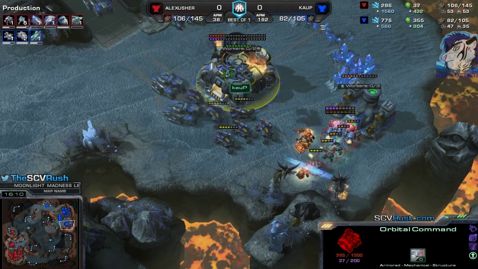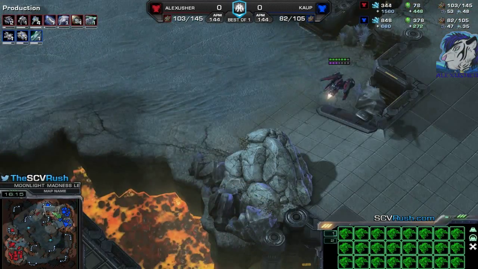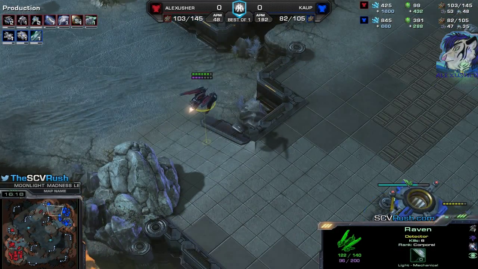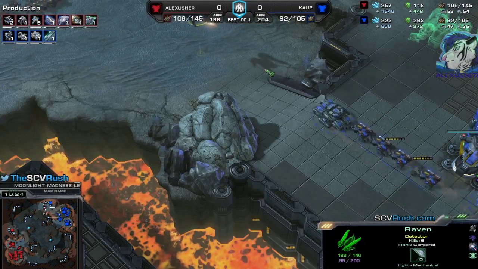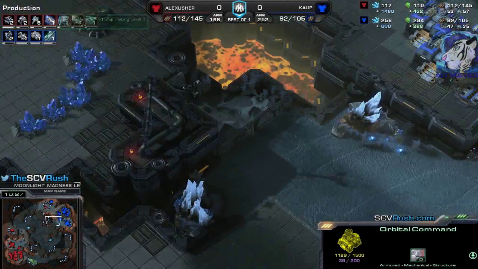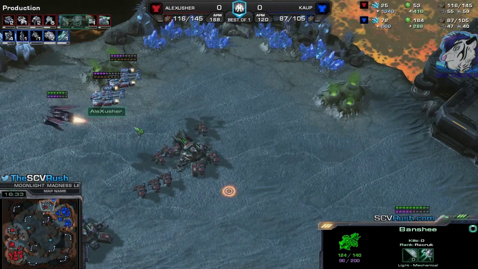Oh, and gunning down the orbital command, he needs to repair it. It's okay, he pulls all this. This Raven, are you kidding me? It's still there, oh my goodness. So he has to lift the orbital command again. This is very key. My upgrades are rolling. That's good. Take another base, denying the third base.